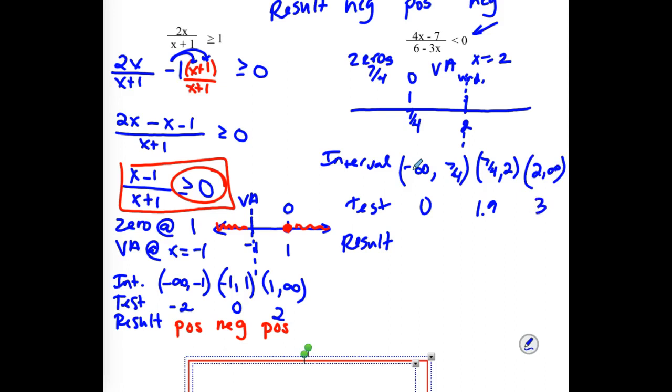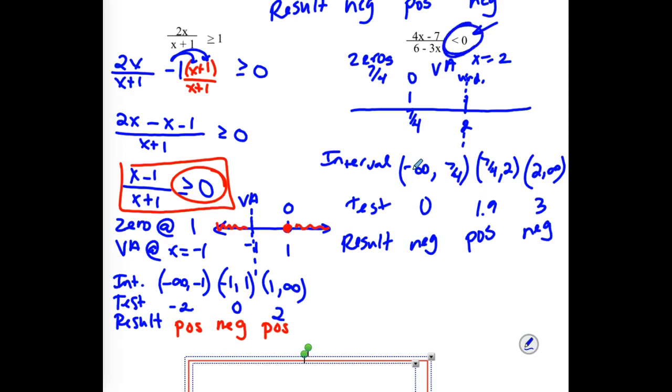Okay, so what did you get if you dumped a 0 in? We got a negative, right? End up with -7/6. So we got a negative result there. What happened when we put in a 1.9? Came out positive. Okay. And if we put a 3 in, came out negative. All right, so what did they want us to figure out? Are we looking for being at 0? Are we looking for being positive or negative? What are they asking?